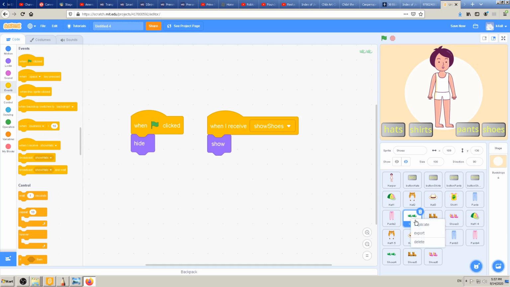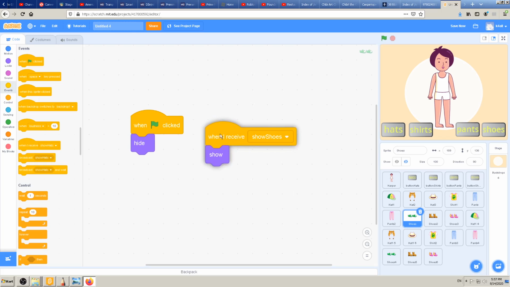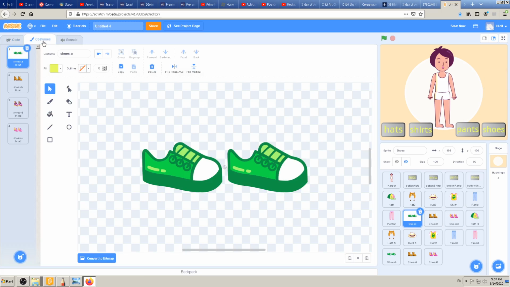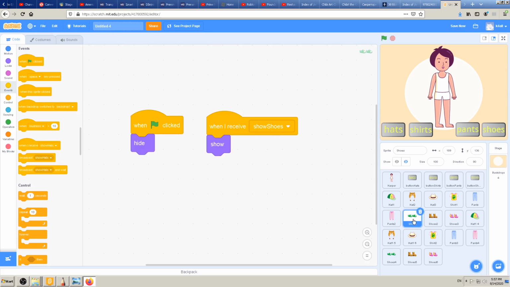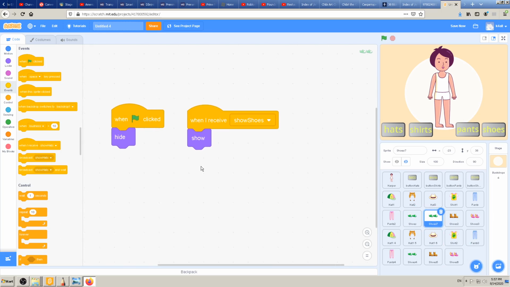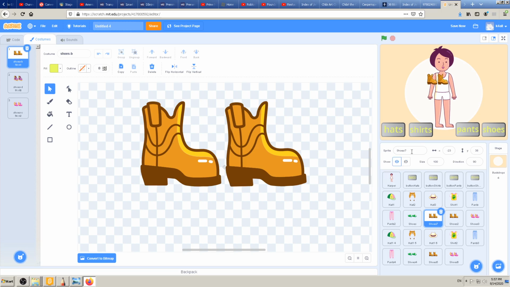The second approach could be I could duplicate this one. I will show you that now. Because this same approach will be used on shoes 2 and shoes 3, and I have those shoes as costumes here, I can just do this, duplicate, and then delete the first costume, and now I have the shoes, and I will delete this old one.